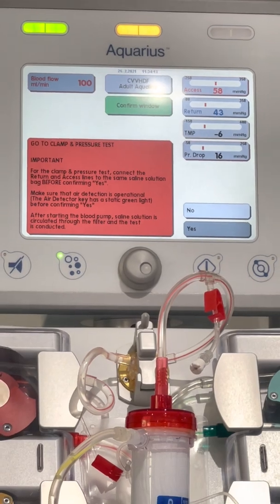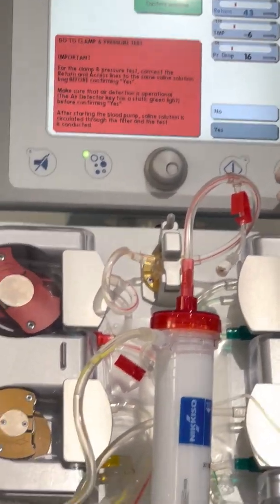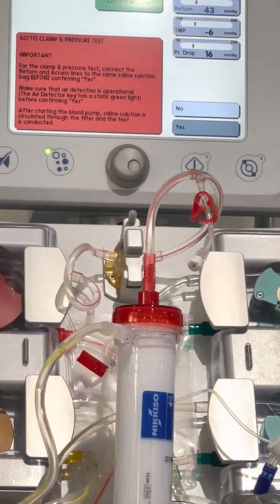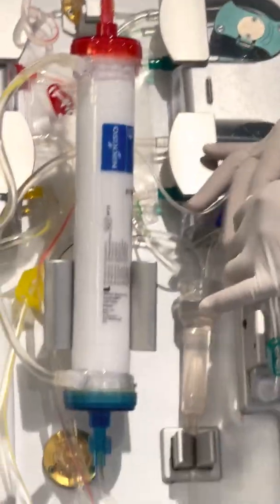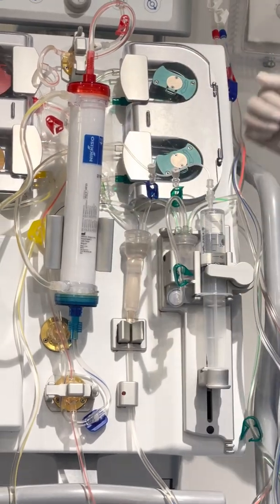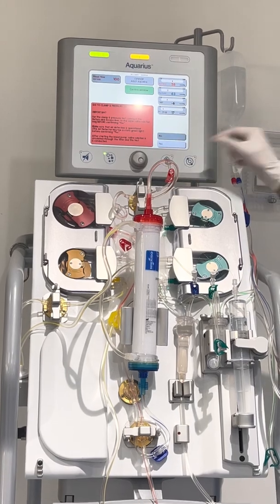So this is the clamp test. The machine will run and it will check if there's some leak from here. For example, if this one is open, it will not pass. So make sure that all of this is secured. Close, close, and close this. Just like the prime test in the Prismaplex. Same concept, but of course, this one is different.